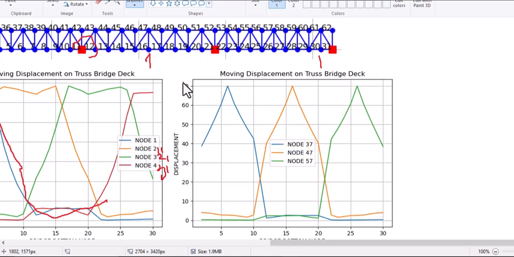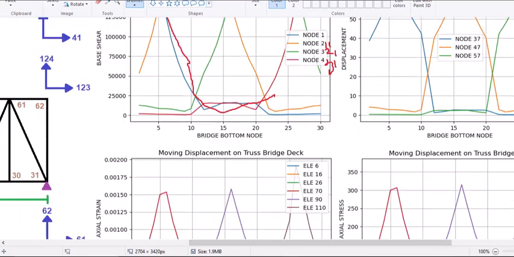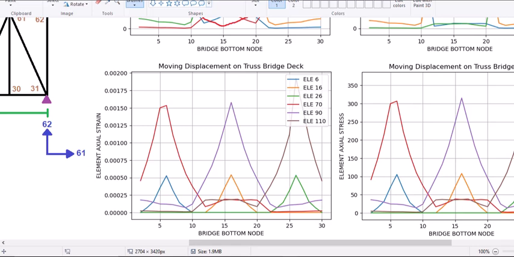And let's see the other outputted data for this movable displacement. You see the moving displacement and the axial strain of different elements. For example, in here, element 90 has critical conditions, and also element 50 and element 110.